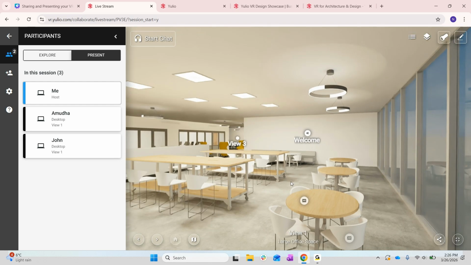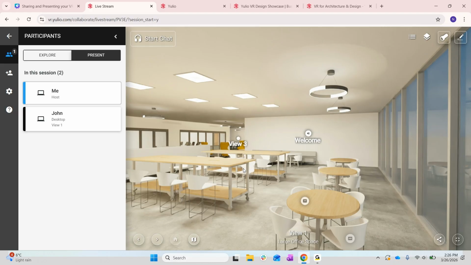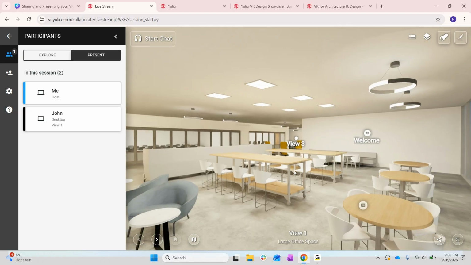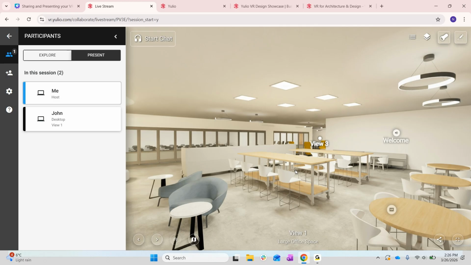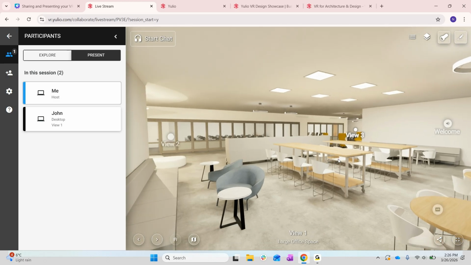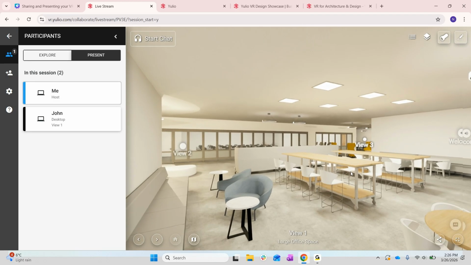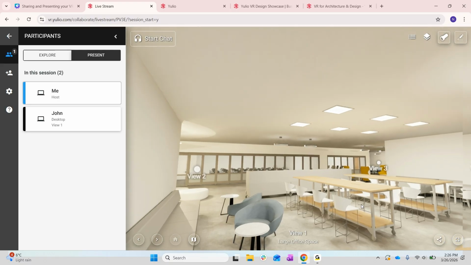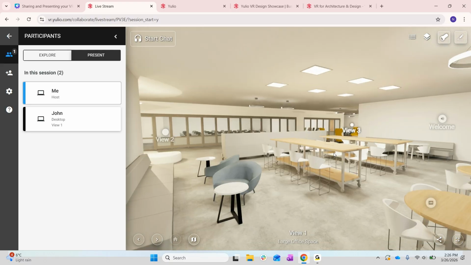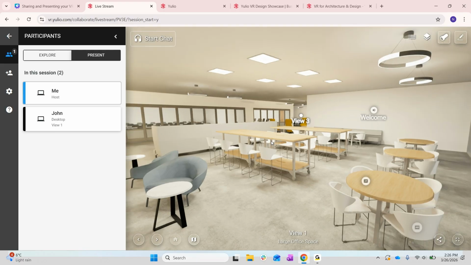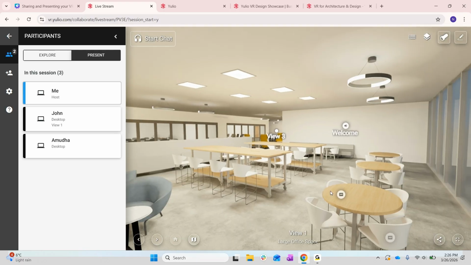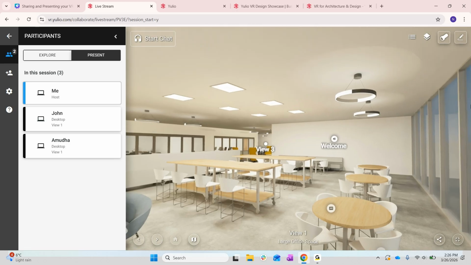Before we start looking around, an important thing to note is that while in presenter mode, your guest screens will not be following your gaze exactly. So if you join the session, you'll notice that we're in the same scene, but as I look around, the view on your phone doesn't follow. That being said, you can always direct your guest's attention to a certain area just by using this spotlight button at the top right side of your screen.